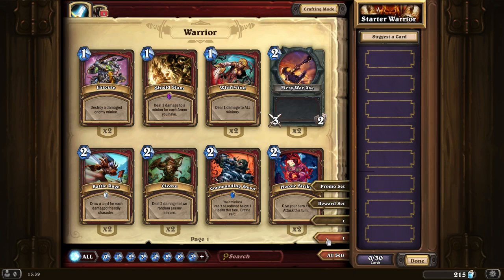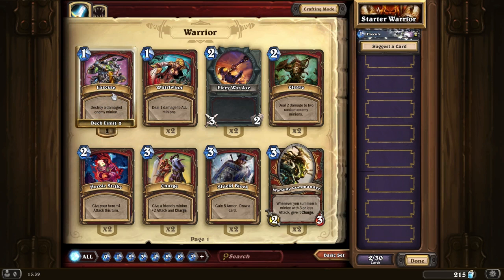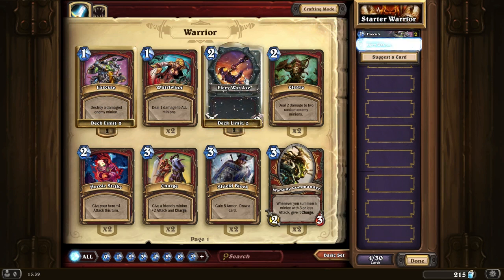Okay, now as I said, these are purely basic cards. There's no expert cards in here, so there's no rares and no legendaries, no epics, nothing like that. I'm not going to spend time going through every single card, so I'm going to pick out some of the big ones later on. To start, we've got Fiery War Axe. We've got 2 of every card in here, there's nothing fancy.